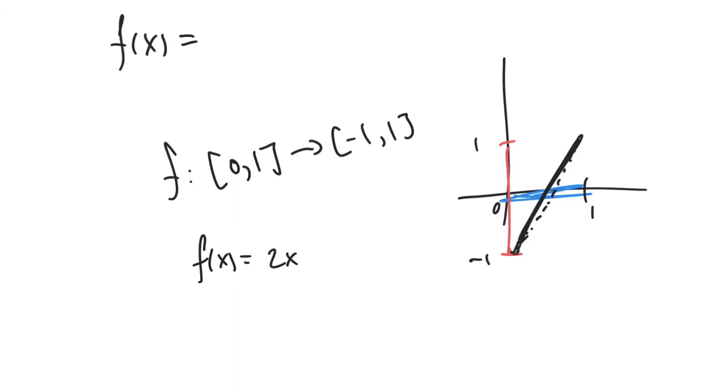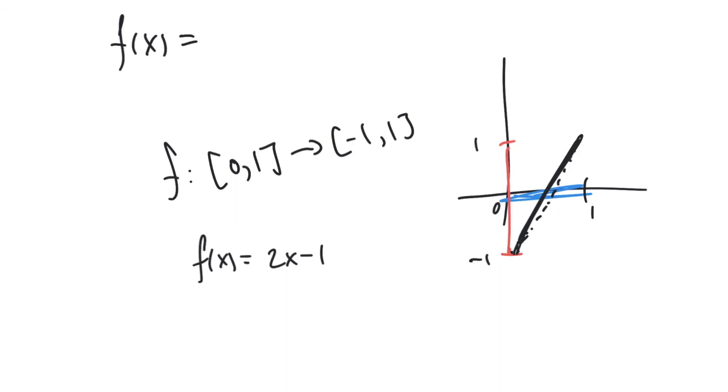Another way to think of this, maybe, without looking at this picture, is just think about if I begin with some numbers from 0 to 1, and I first of all multiply them all by 2, then those numbers are going to go from 0 to 2. And then if I subtract 1 from all of those, they will now go from minus 1 to 1, which is what we want here. Or you can think in terms of this line.